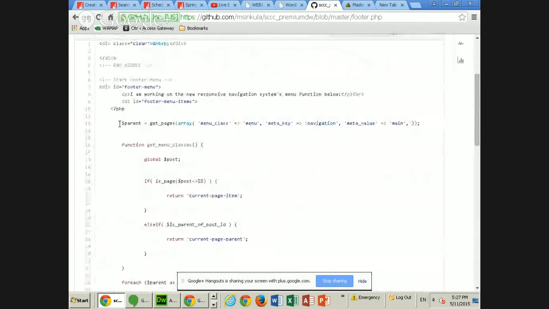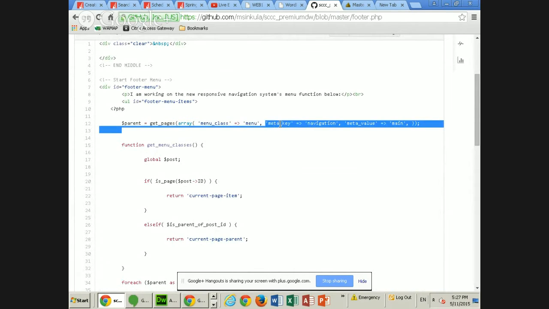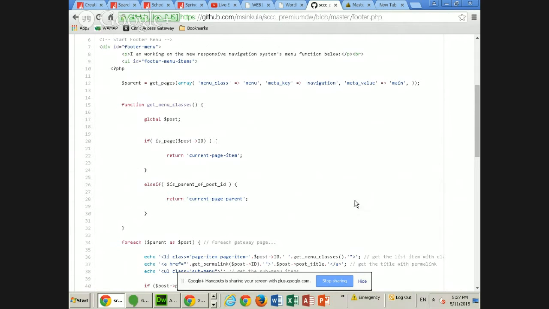So for parents, parents is equal to get pages. Actually I don't need this one in the array, but get pages of meta key navigation, meta value main, right? Here's where I'm stuck.